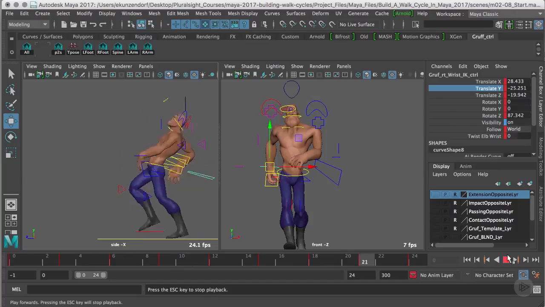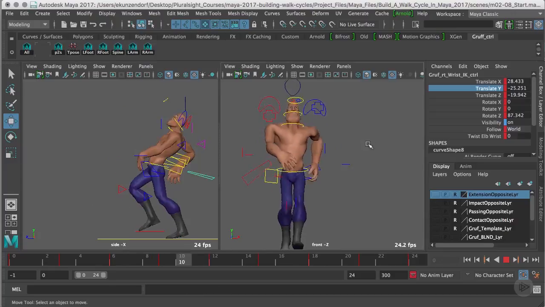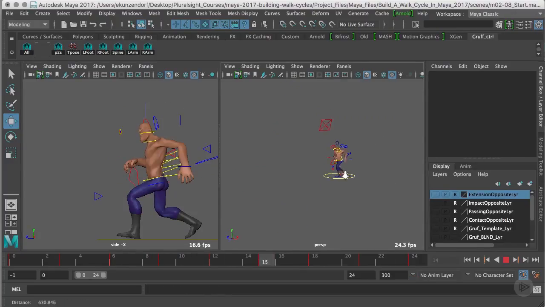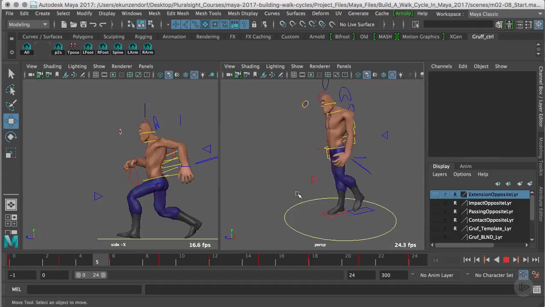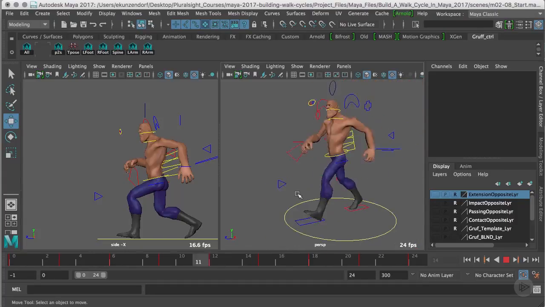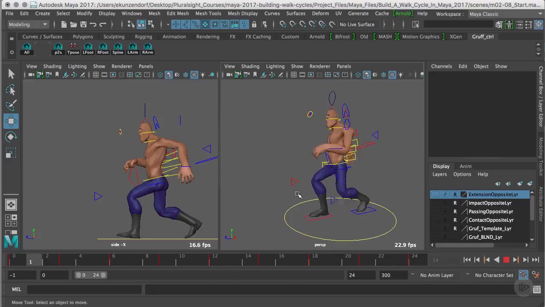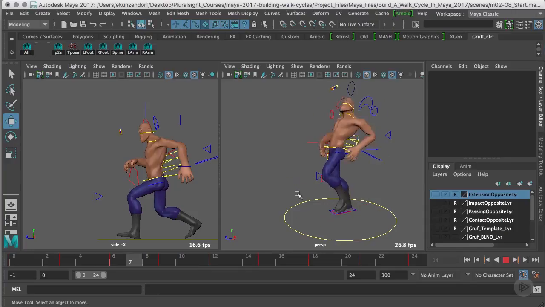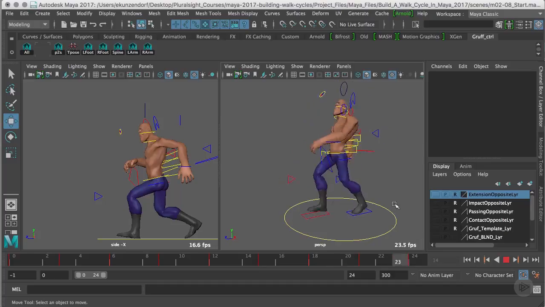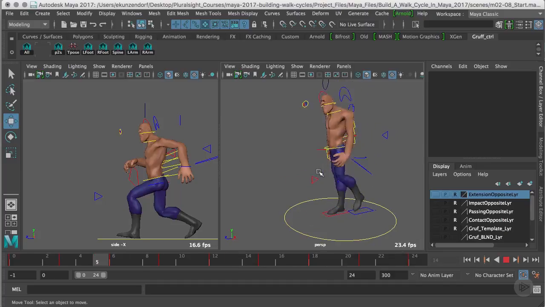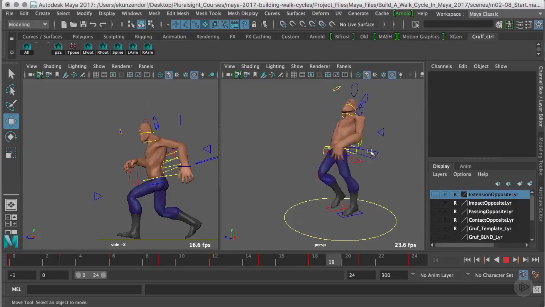Okay, so now you can see that you have a bounce walk. If we take this to our perspective view and see what we have, you can see that with a couple of variations in posing and in rotations, we have a walk that is much more bouncy and kind of almost a strut. Again, it's very possible to take this too far, and the point of this particular clip is not to make a new walk cycle, but rather to see what variations you can come up with.